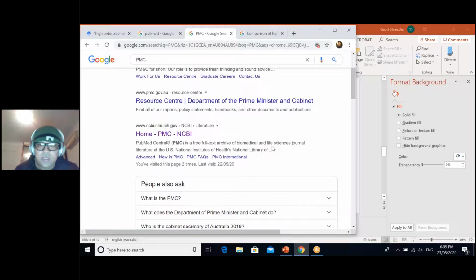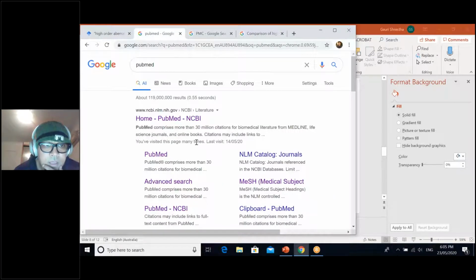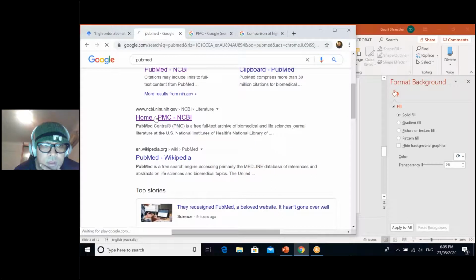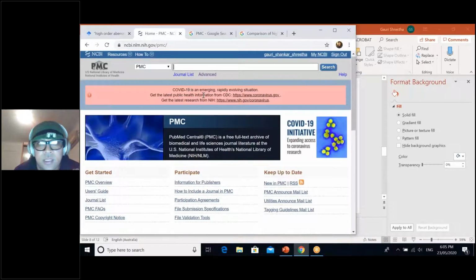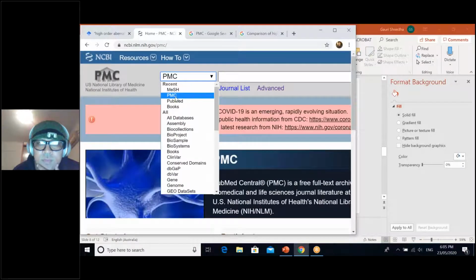Normally we do not talk about the difference, but these are the different databases we use. But PMC is integrated with NCBI. That means it is integrated in PubMed as well, which we found in this. So you can find it's integrated. That's why if you go to PubMed straight away, there is an option called PMC. So they are integrated to give free access.